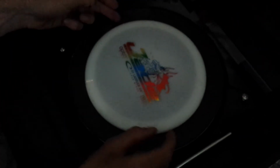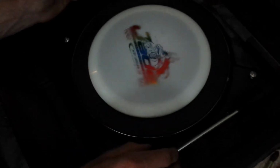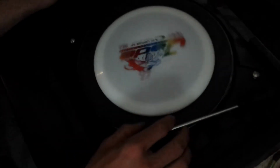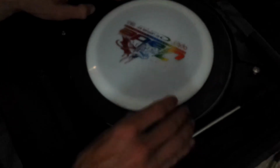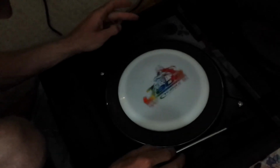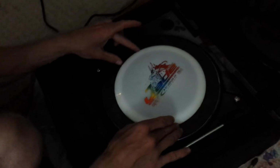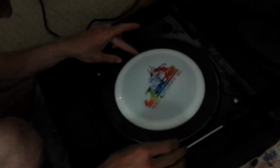Really important that you center the disc on this, because if you don't center it, when I turn this on, you'll notice it could be wobbling, and as you're trying to do precise lines, they're going to be fatter in some places, skinnier in others. So right now, this is not quite all the way centered. I got to get it pretty centered before we start. Almost there. But yeah, that's an important step if you want clean lines.